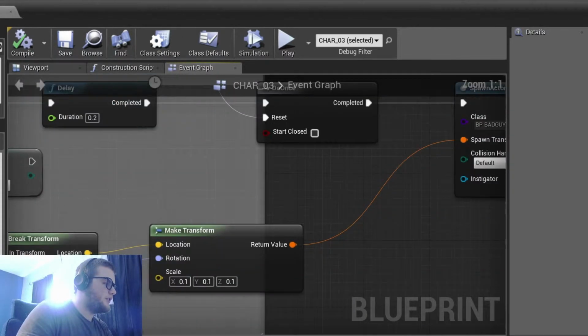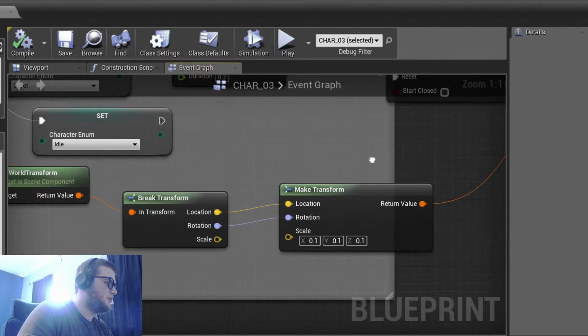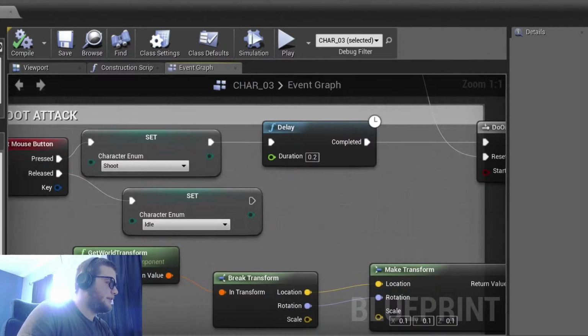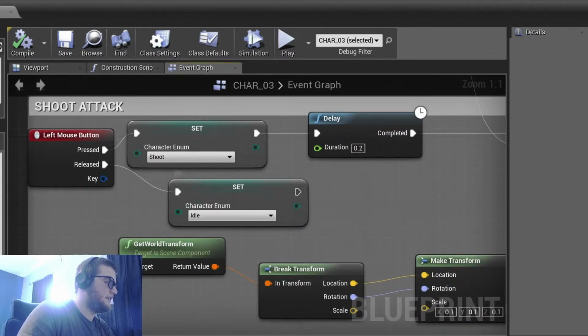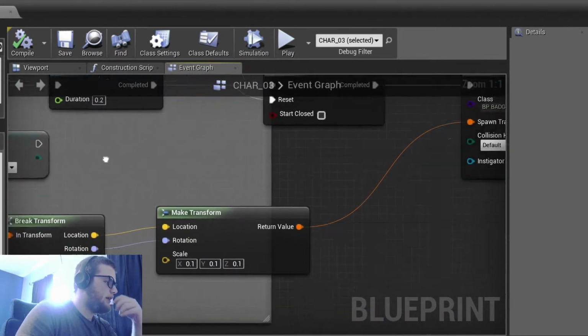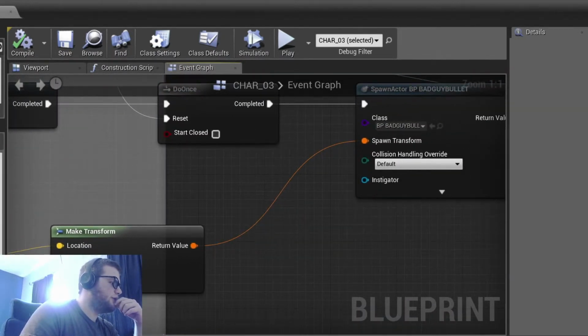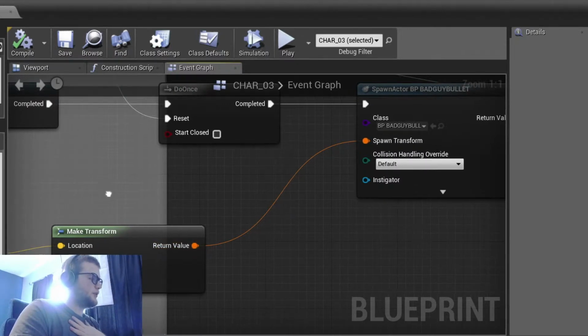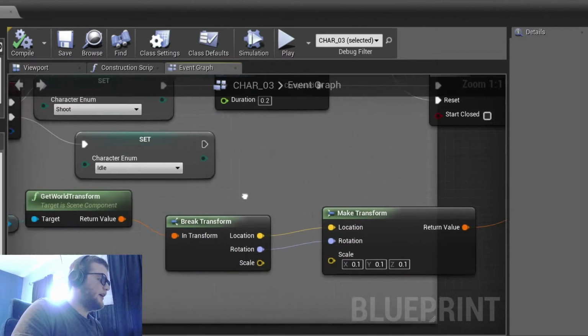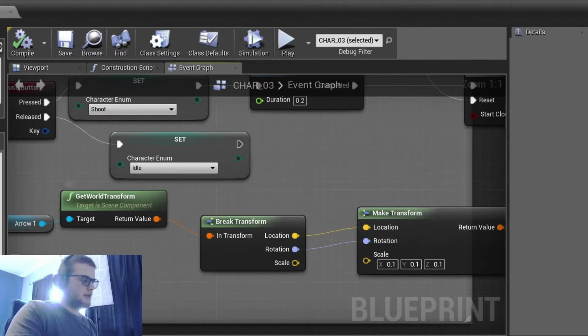It's going to make the transform, break the transform and all that. The release key, when you release it, you go back into your idle animation. The spawn transform is the area where it's going to get the world location, so where you are right now, and it's going to spawn the arrow where you are on your character at the moment.